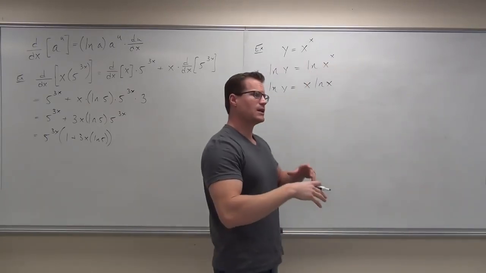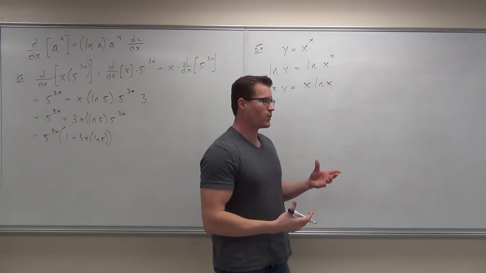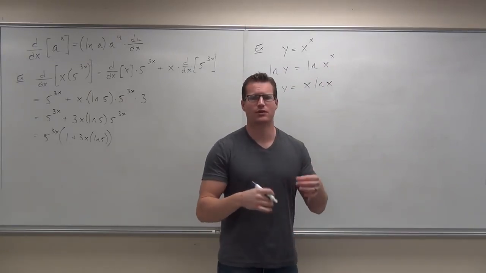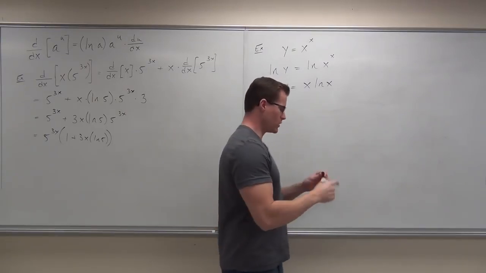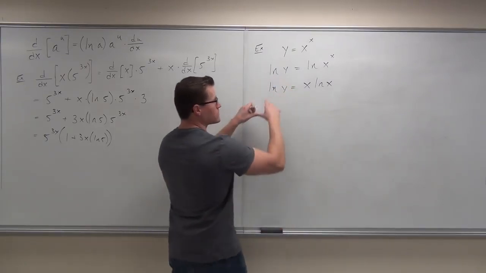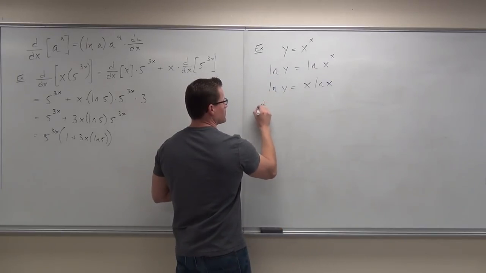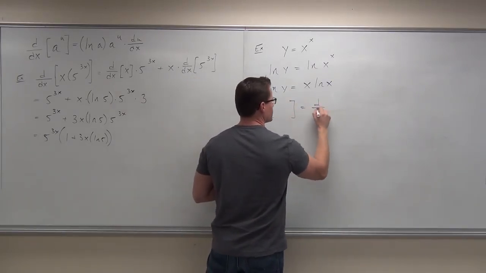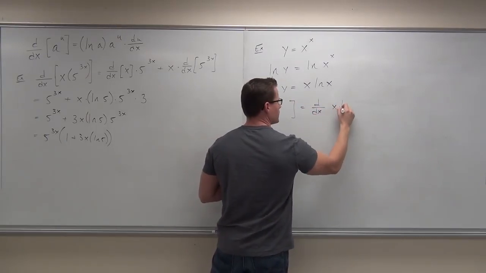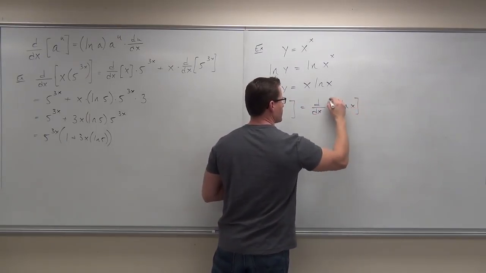Okay, so have we done any calculus yet? No. So now if I want to do a derivative, what am I going to have to do? Both sides, and Patrick was right, that's implicit. So we're going to do implicit differentiation with this thing. So we'll do the derivative of the left and the derivative of the right.